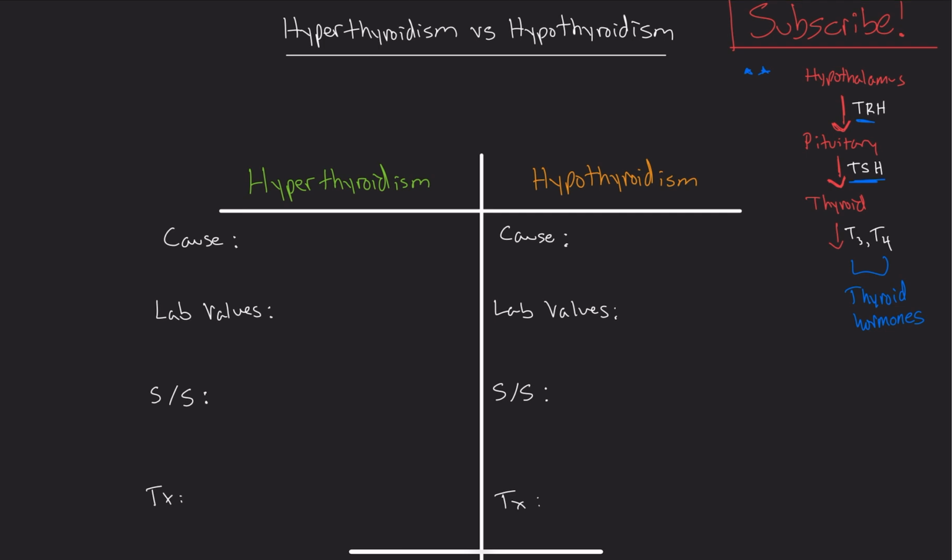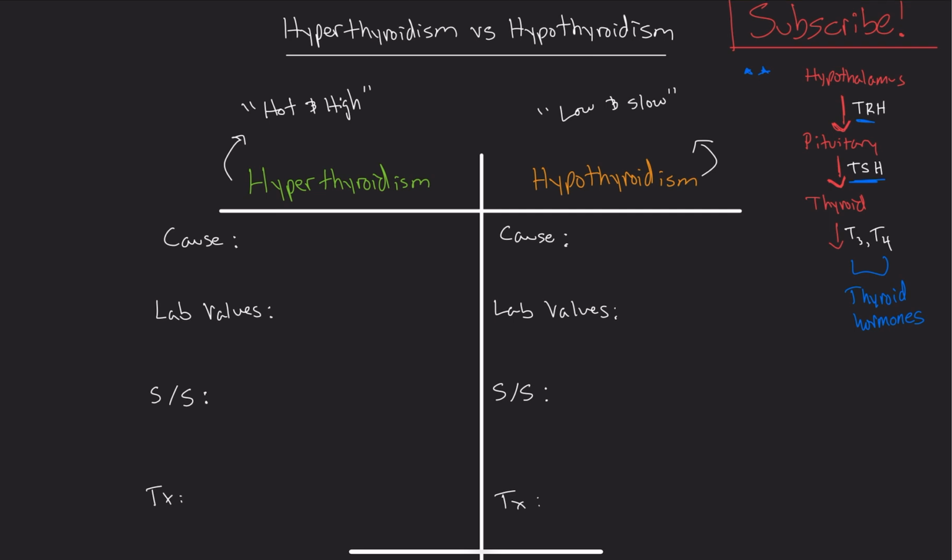So real quick before we start, a couple memory tricks. Hyperthyroidism, this is an overreactive thyroid, right? So here, every time you hear hyperthyroidism, you can think hot and high, and this will make more sense when we talk about signs and symptoms especially. And then when you hear hypothyroidism, now everything's too slow, right? It's underreactive. So here, you can think low and slow.